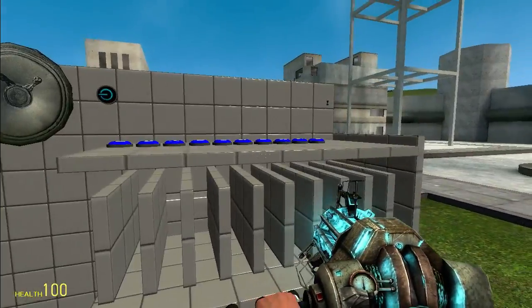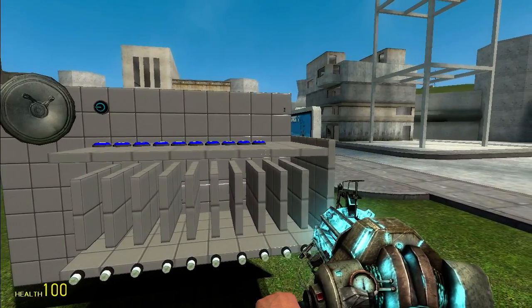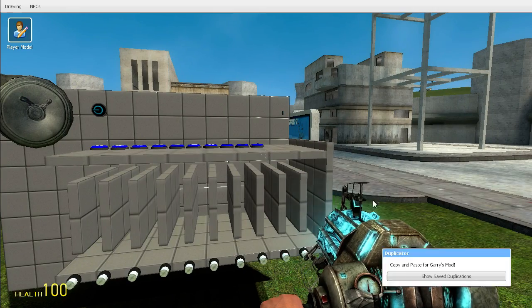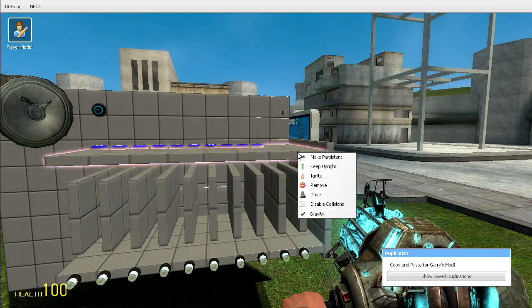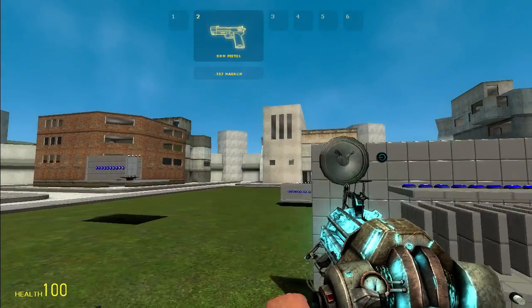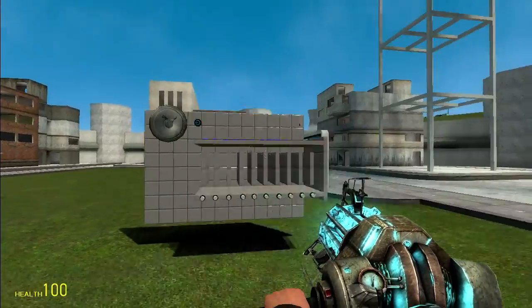Oops. Except for that part. Wonder if I could, like, make it not grabbable. Can I do that? No. No, no. Don't want to really mess with that.